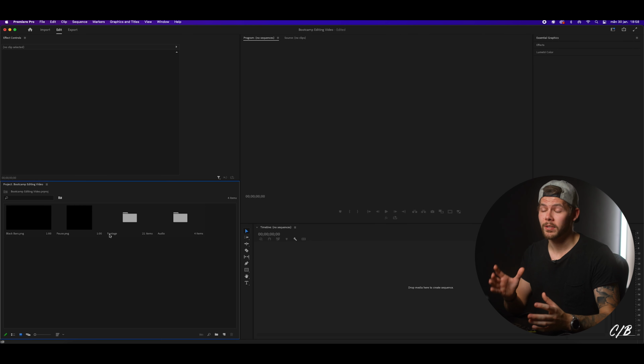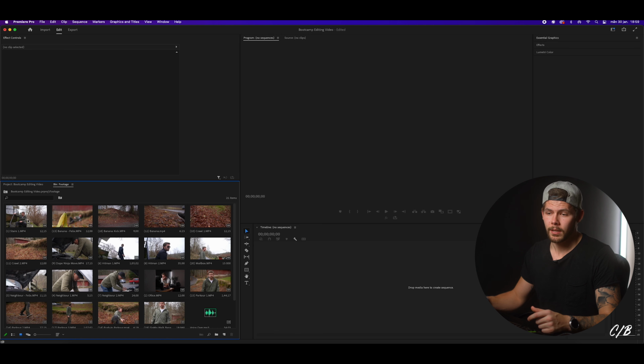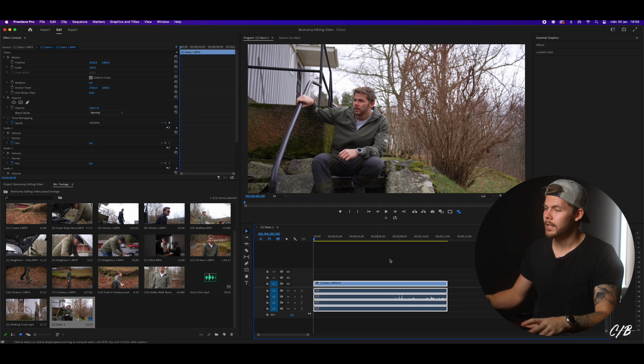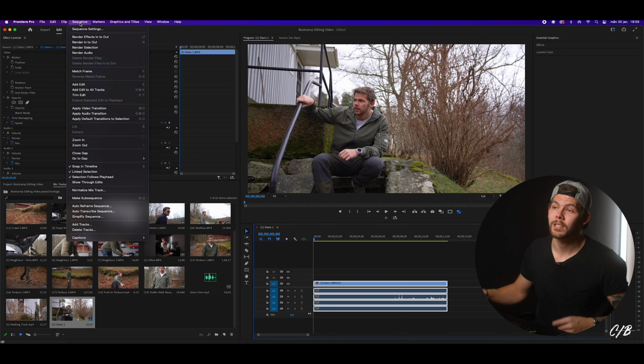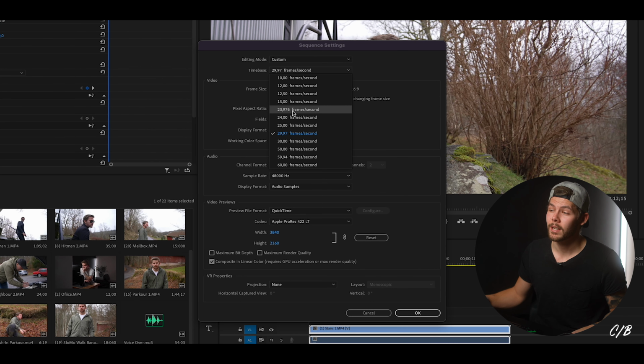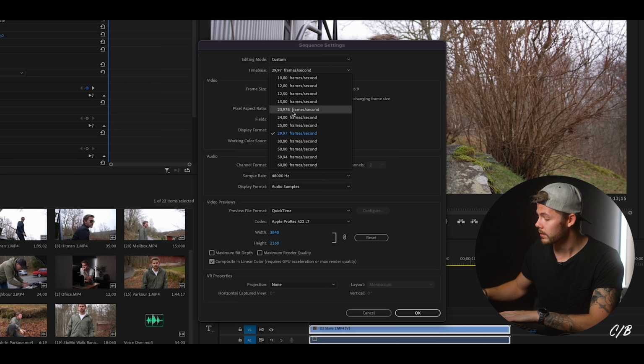So now we're going to set up our timeline. So just double click the footage bin, pick the first one just for the sake of it, and drag it into our timeline. Now we can see that it's been added into our timeline, and we can also see up here in the program monitor that we can see our video. However, we want to make sure that we get the correct timeline. And just like we talked about in the frame rate episode, this is a cinematic video. So we're going to go up to sequence, and we're going to go to sequence settings, and then we're going to make sure that our frames per second is 23.976 or almost 24 FPS. And this is, again, the sort of cinematic standard.